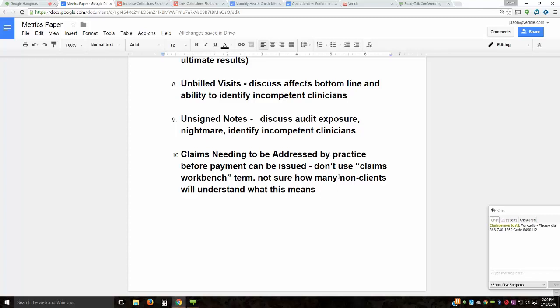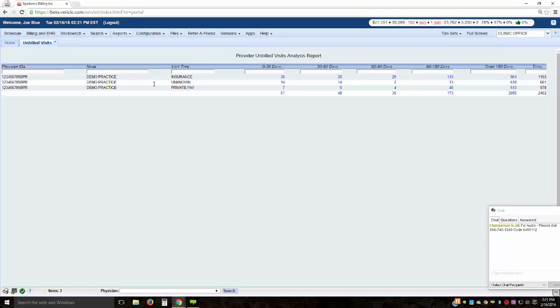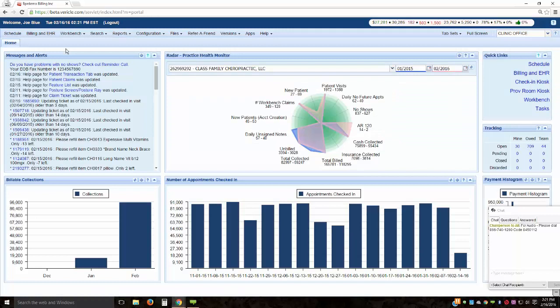The last metric is claims that need something done on them. How does one identify when a claim needs something done? Whether you're using our system or not using our system, that can be a big difference. Within our system, we're going to automatically identify those claims. When a claim is submitted, there are only three things that could possibly happen to it. First is it gets paid. Second is it gets rejected. And in that case, we have to know which claims need to have something done on them. And then third is that claim can have no response whatsoever on it. No one got back to you.